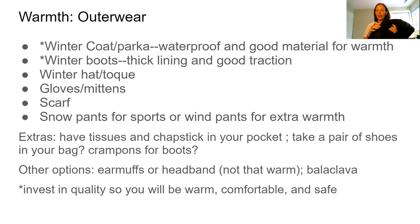It needs to be waterproof on the outside, and the tag should say if it is waterproof or not. Snow can melt easily, maybe there's freezing rain — there are many reasons why your coat could get wet. If you're wet and cold, that'll make you even colder. So you want something that's waterproof, and then a good material on the inside to keep you warm. A great material is called down — it's very soft feathers — but that can be more expensive. There are also a lot of synthetic materials that can be very warm.